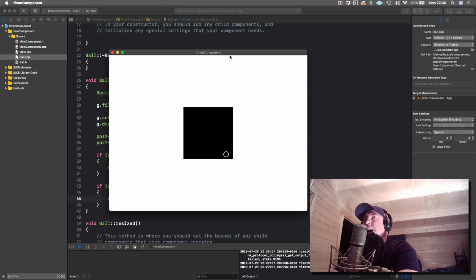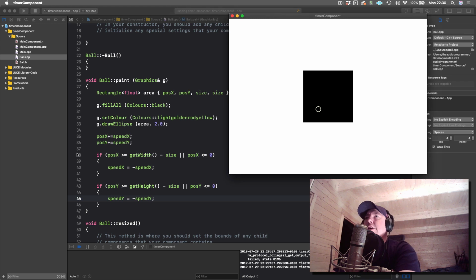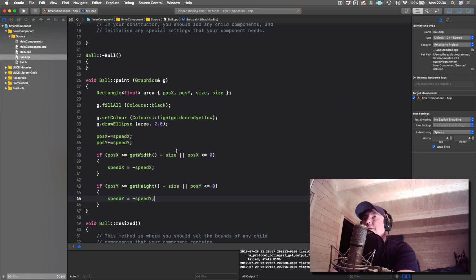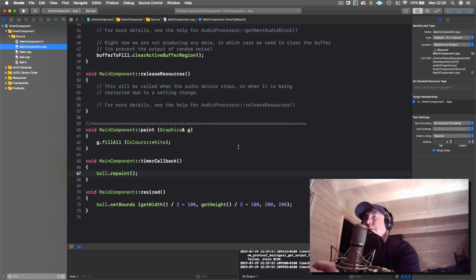So now we have this repainting the way that we want to, but following Chris's advice, we need to take all of this logic and bring it over into our timer component. There are a couple of reasons. One reason is that the repaint call doesn't get called every time this timer callback gets called. This is something I know a bit about, though I'm not an expert.